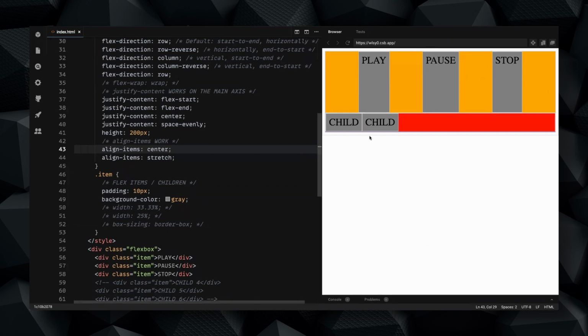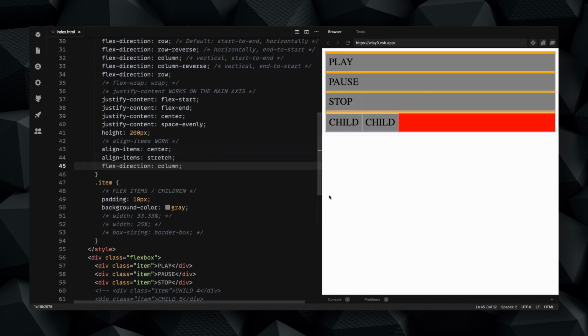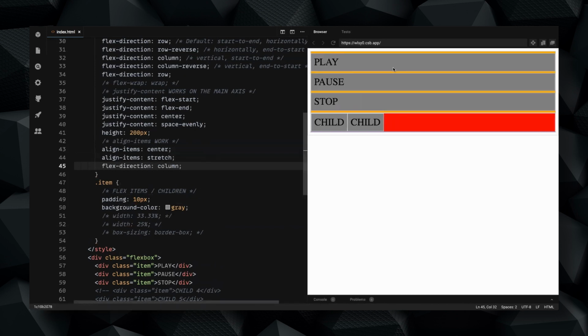So let's do just that and go here and say flex direction column. Now, we have the main axis here right now. And in order to see the justify content space evenly, I'm going to add more height.